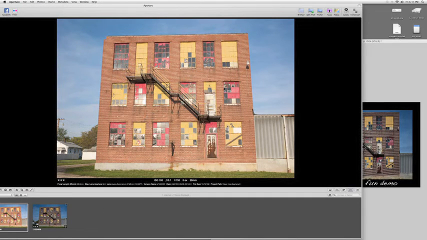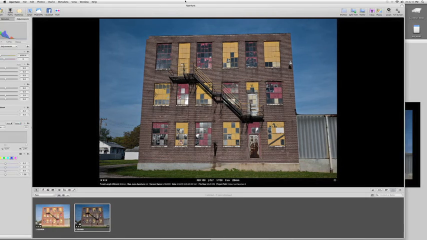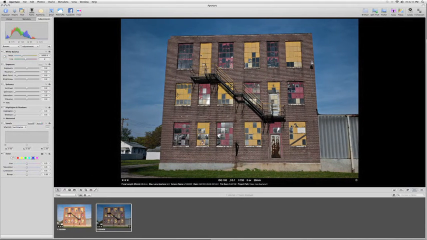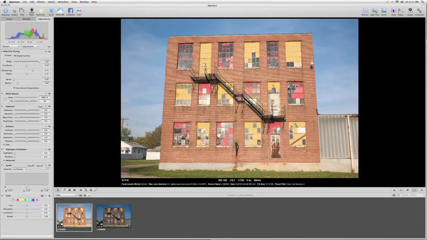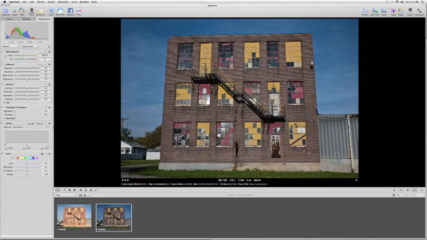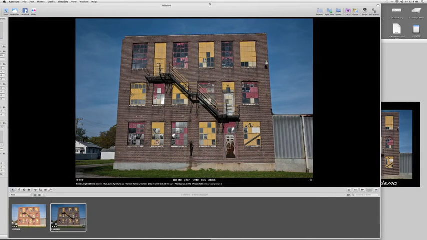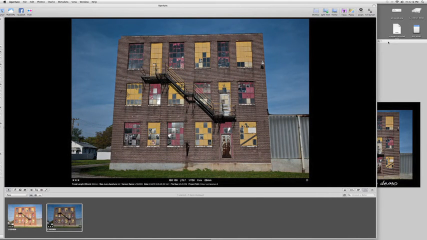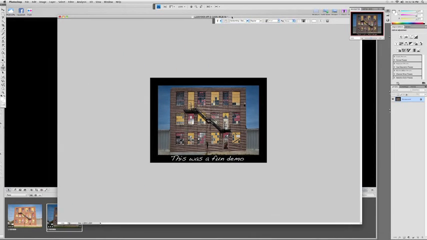And the changes we got just from Aperture alone were right there. So it's pretty dramatic what you can do within Aperture 3. Very simple, very easy, very quick. You can go from my overexposed master to fixing the colors, making it more dramatic, making it pop. This would be good for a print. But the distortion is there, so I went into Photoshop and I fixed the distortion very quickly, very easily.